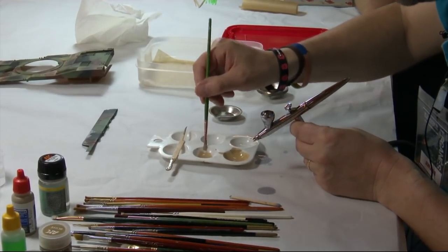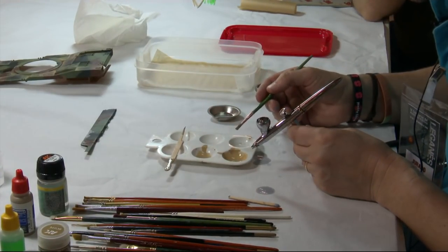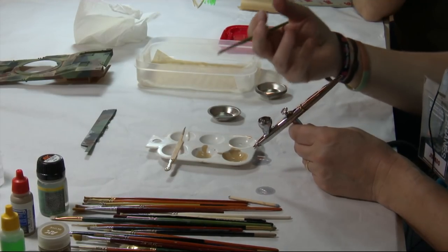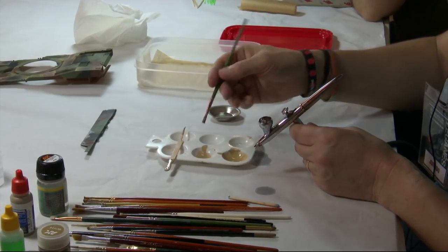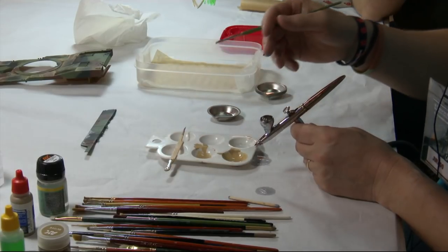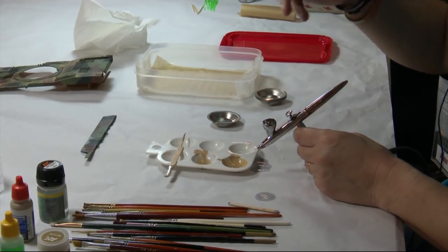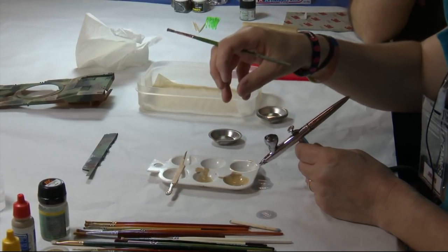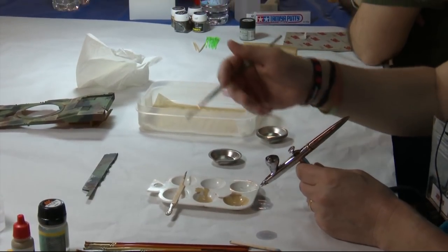He just wanted, so it's almost a little bit thinner than milk. The consistency of milk is a good way of judging it. You're better off having it thin, and then you can apply two or three coats, rather than having it really thick and you can't thin it down anymore. So just start off with a really thin coat.